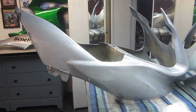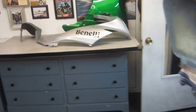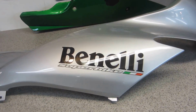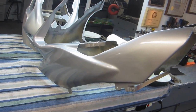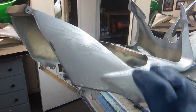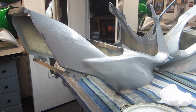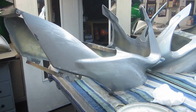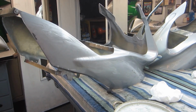And then Vlad's got to decide on the decals. We don't have the decals yet. I actually only have one decal. And if I were to try to make it at the quality level that these parts came out at, well, all I can say is this would probably be $2,000 worth of work. But we will try to make it as nice as we can. Again, it's a track bike and it's a rainy day, and Glenn and I are going to spend some time. We got his seat over there just waiting for him. He's got to take his daughter to school in the morning, and I always have stuff to do in the morning.